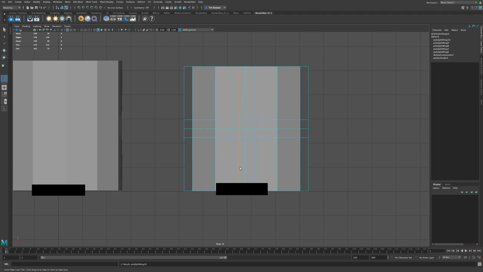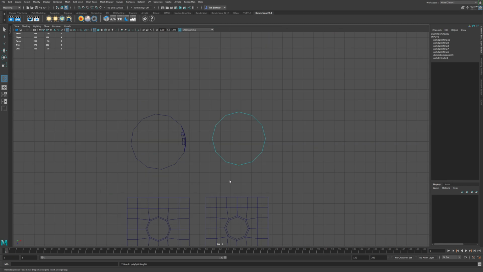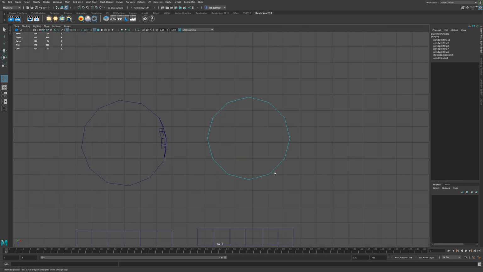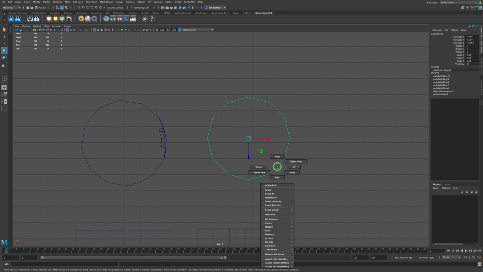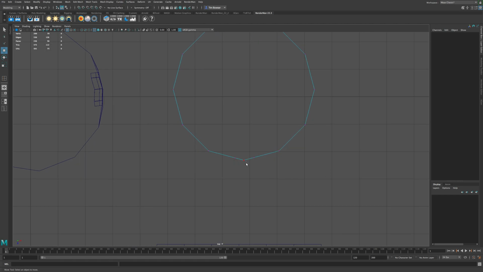So normally I'd be lining these up with something in my reference, but we'll go ahead and create those 4. And let me show you one of the problems we're going to run into if we look at the top view. I know this doesn't seem like a big deal yet, but let's look at this in vertex mode. These additional verts are going to distort the shape, okay? And if I hit the 3 key here to smooth it out, you can see there's like this kink, right?